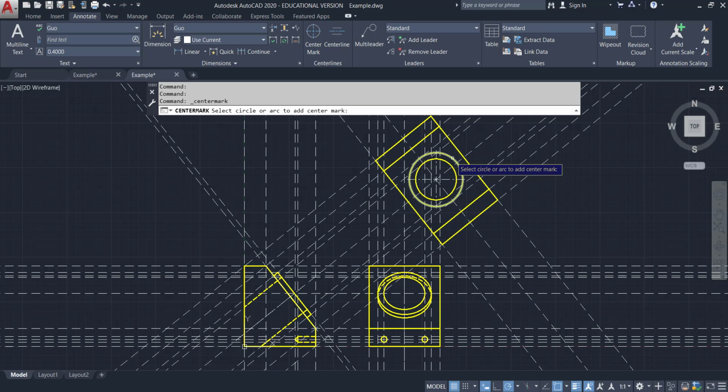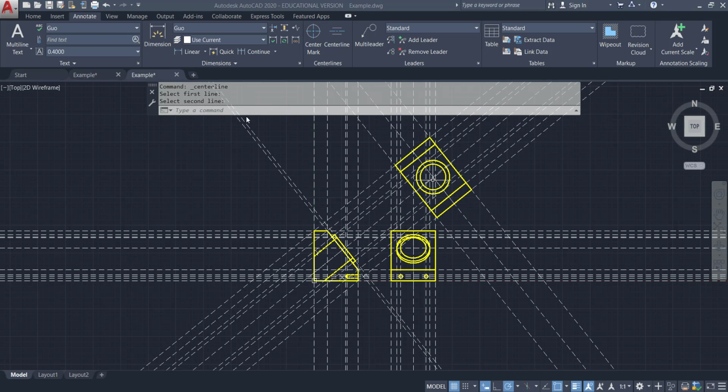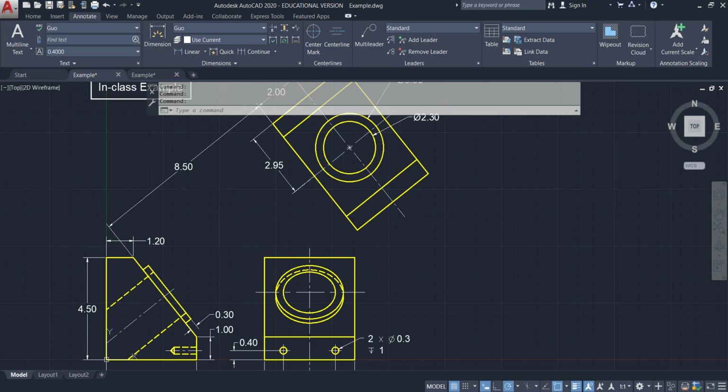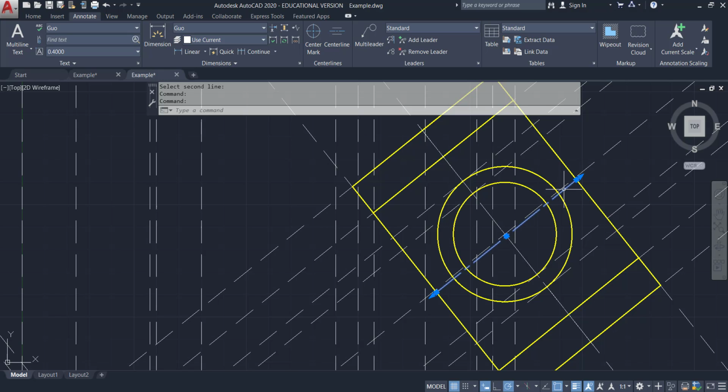Also for this one, I'm going to delete this. If I just used the center mark and select it, it's not going to work, so we would have to manually put it back on. So center line from here to here. Then another one is from here to here. Oh, I made a mistake. They are not symmetric because the dimensions are different. Like we said at the beginning, 1.2 and 1, they are different. So the part is not exactly symmetric. So I'm going to delete this one and manually make a center line.